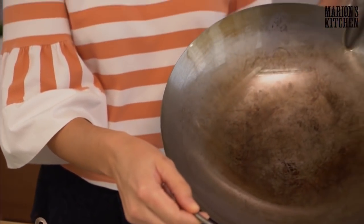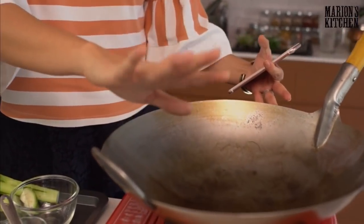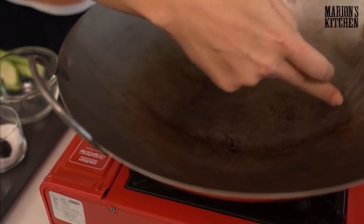Lee is saying Thai eggplant and pea eggplant are her favorites — actually, you could do eggplant in this too. So eggplant or zucchini are both good substitutes. Cheryl mentions that when you dry this vegetable they make it into loofahs — I didn't know that! Kate Lewis asks how to care for your wok between uses. For a non-stick flat-bottom wok, clean it normally. For a cast iron seasoned wok, as soon as you've finished cooking throw some water in and heat it up to loosen bits, then lightly wash with a sponge. Don't clean away too much of the seasoning — that dark color is what you want to keep. Then oil it and store it.